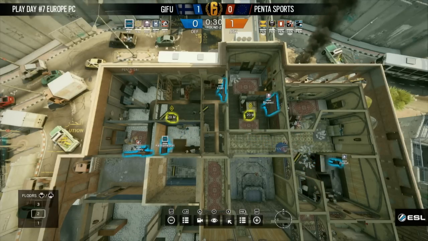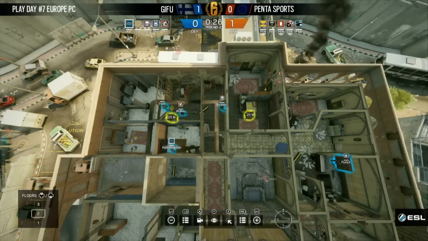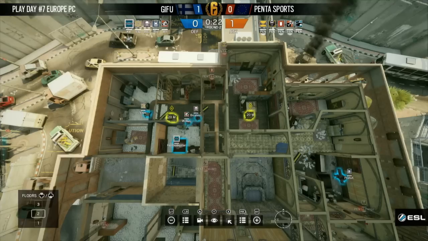All of the focus on the attack there from Sisu came straight at the A site. Everything came that way. Nothing went to the other side of the map. And as a result, that was complete free roam for a nice rotate from Penta to get through. And they got into CCTV and held it.